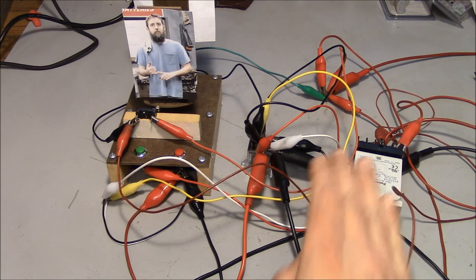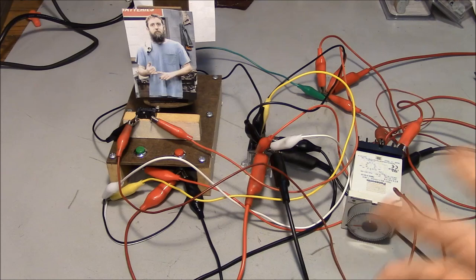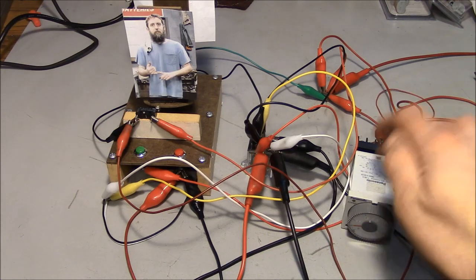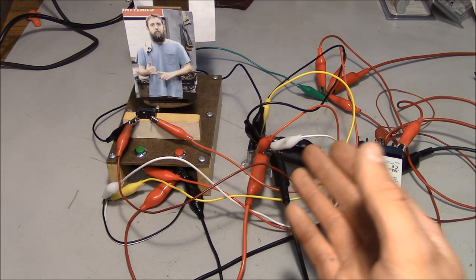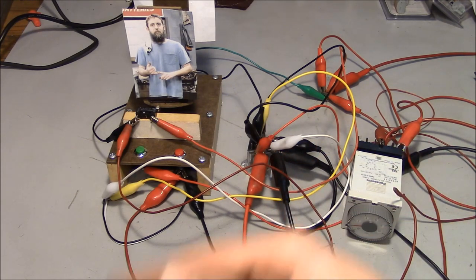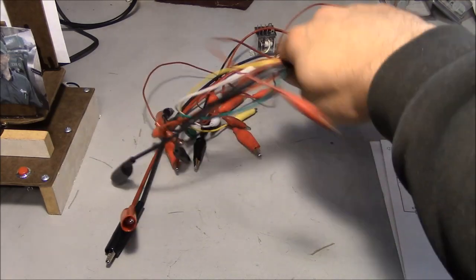I guarantee you go to any suitably complicated CNC or otherwise machine tool, you will find at least one timer relay and a myriad of regular relays. So it's important to know how to troubleshoot this kind of stuff, and if need be, build this kind of stuff from scratch. What kind of a guy has 14 alligator clip jumper wires just sitting around?